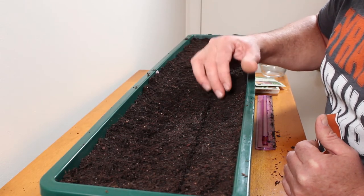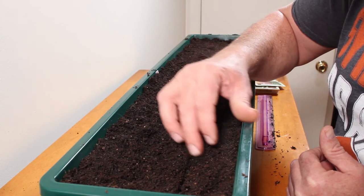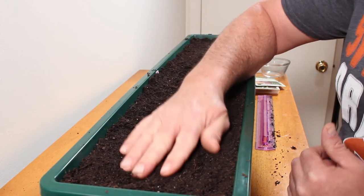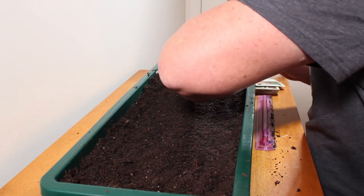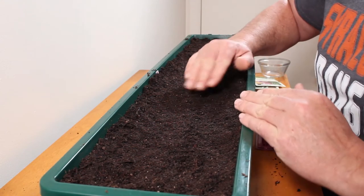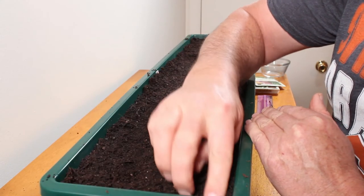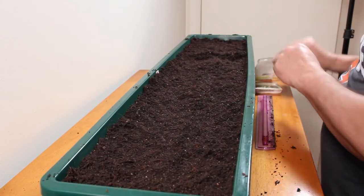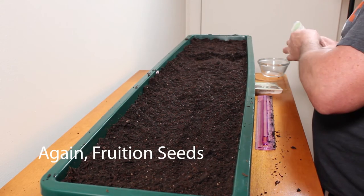The other third of the box I'm going to grow the Swiss chard in. I don't know how many seeds I have left, so it's really going to depend on that. I'll put a little line here so I know about where the green onions have ended, so when I plant my Swiss chard I'll be all set. I'm not really worried about identifying these two types of plants as they grow up. Let's see what Swiss chard I've got left — dump them into the cup and see what I've got.